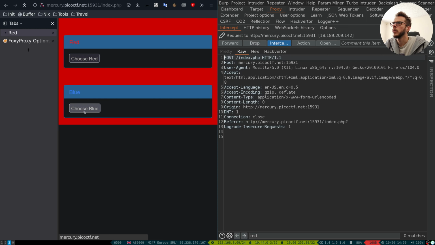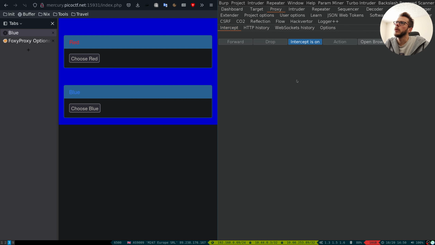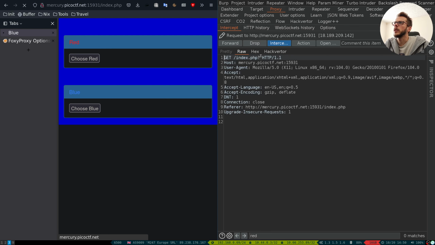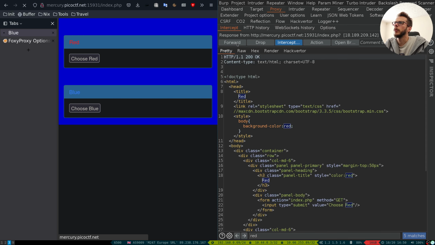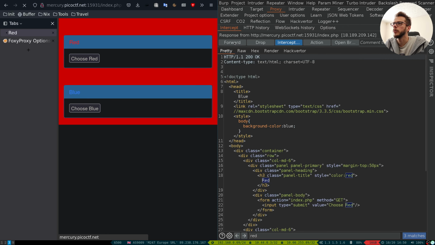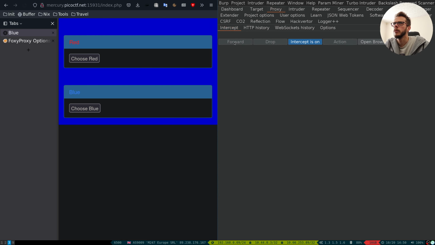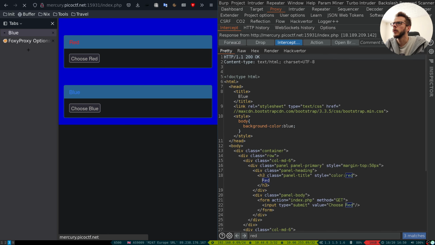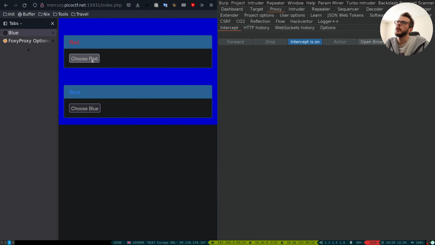So the way it's doing it is, if we click on red, you can see we have a question mark after PHP, and that will make it red. And if we click on blue, it doesn't have the question mark after PHP, so it becomes blue, I think. Yeah, okay, that's good. So there's no flag here that I can see.